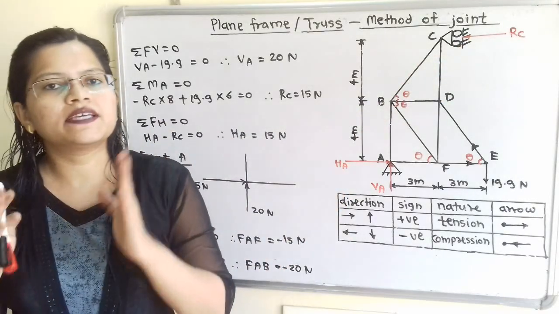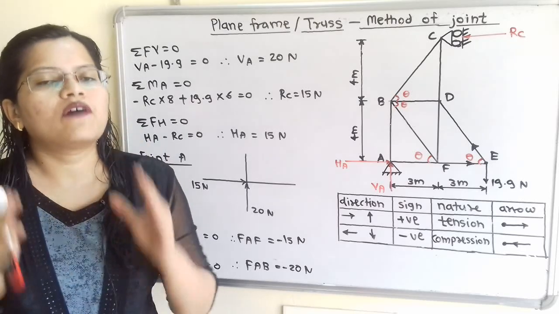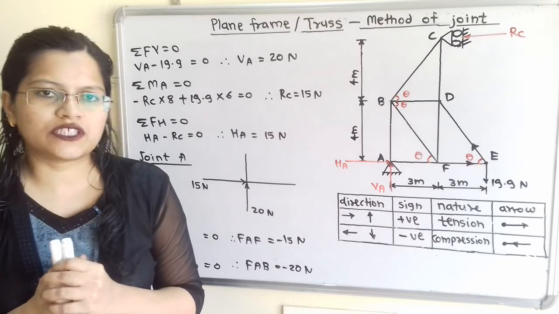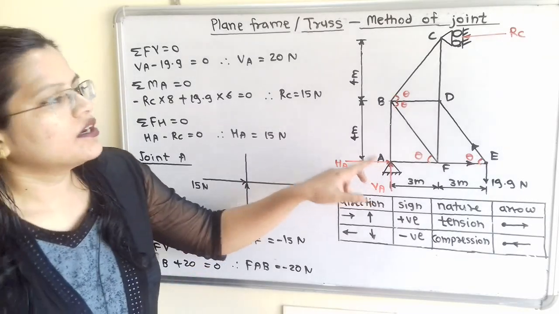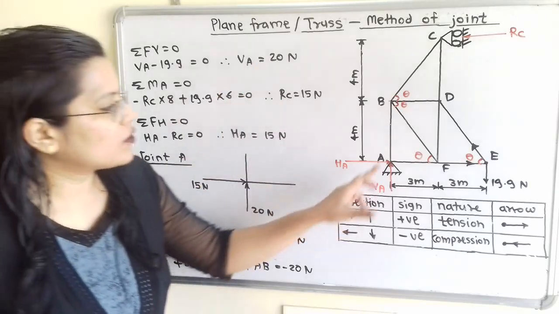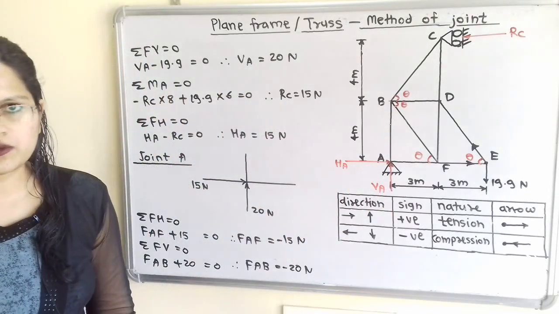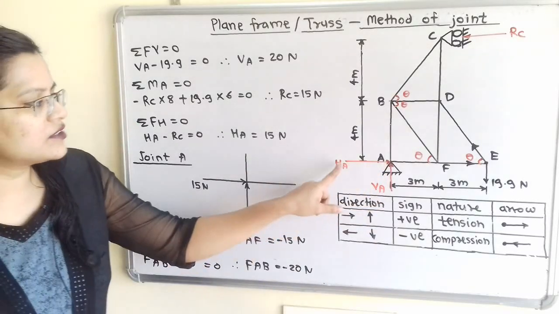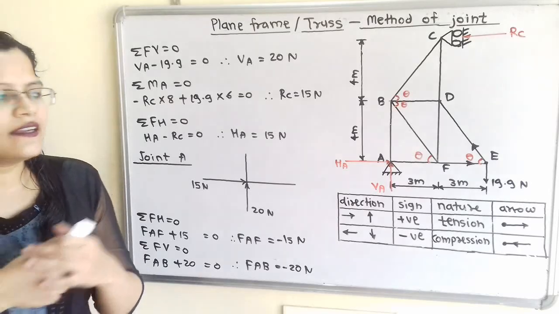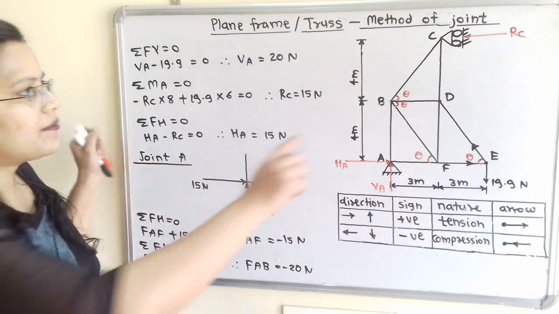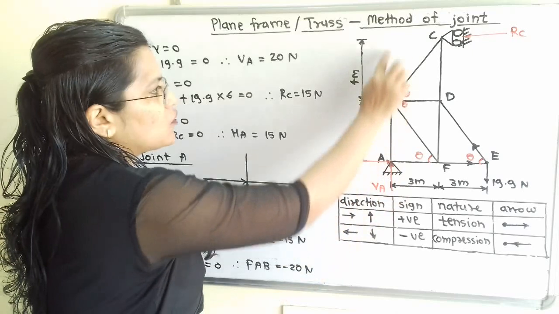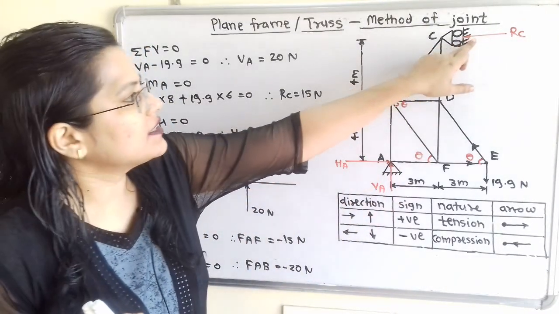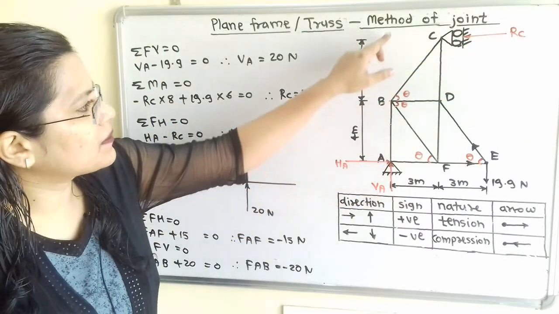Now when the system is in equilibrium, then the moment of all the forces about any point, or we can say moment center, is equal to 0. So we will take summation of moment of all the forces about point A is equal to 0. Then this HA and VA act at point A. So these two forces will become 0. And how to find out the moment? That means force multiplied by perpendicular distance from this moment center. Now when we take this RC, then this RC multiplied by perpendicular distance.